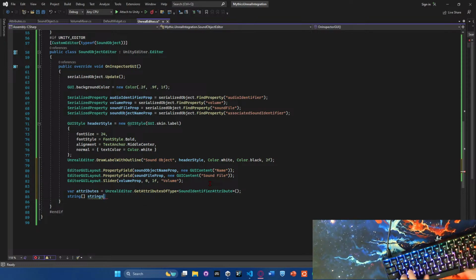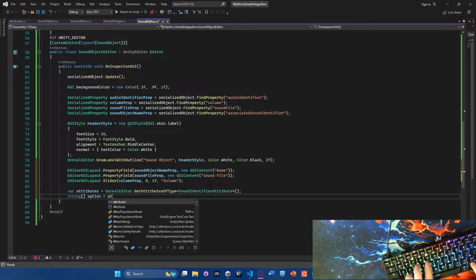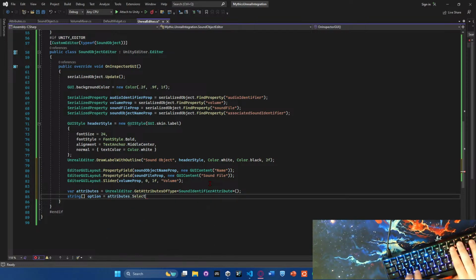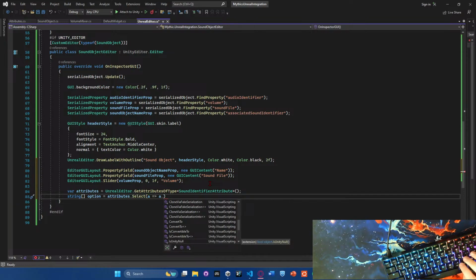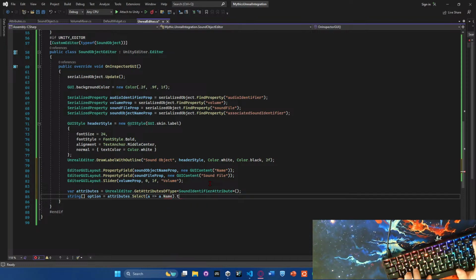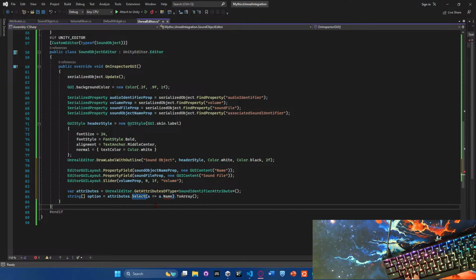So we'll say options, actually, equals attributes.Select, and we're going to select to make an array of name.ToArray. Attributes, GetAttributesOfType. Why is this not letting me do this?